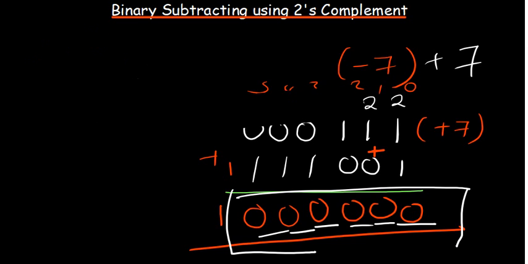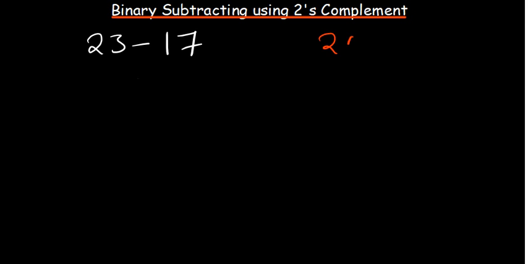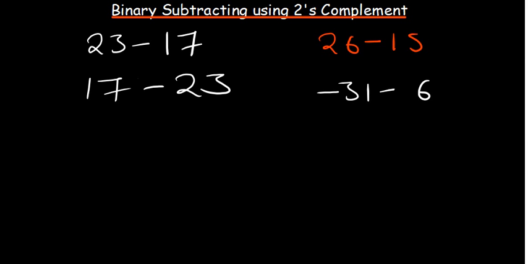We've now looked at one example on how you get to convert a negative number to 2's complement. Now, let's try to move on. How basically do you perform subtraction of these numbers? So first of all, we'll start by subtracting 23 minus 17. And then we'll move on and look at 26, subtract 15. And then we'll look at the issue of subtracting a bigger number, starting first of all with 17 subtract 23. And then we'll also look at the issue of subtracting negative numbers themselves. How do you get to look at these 4 different situations?